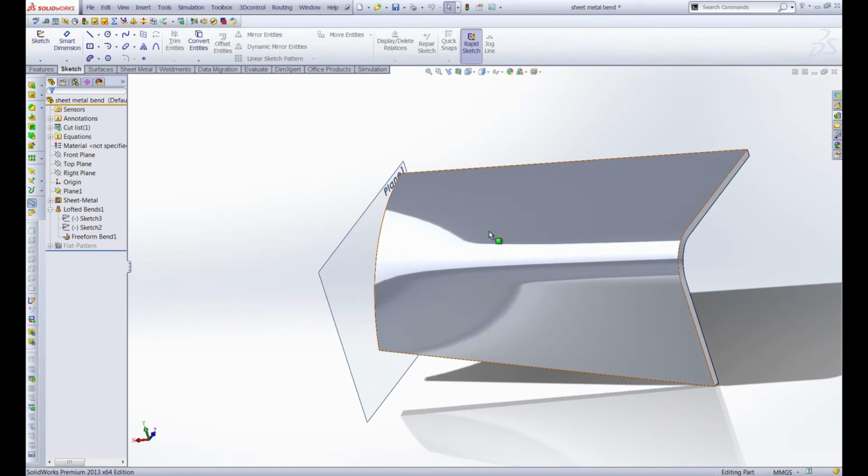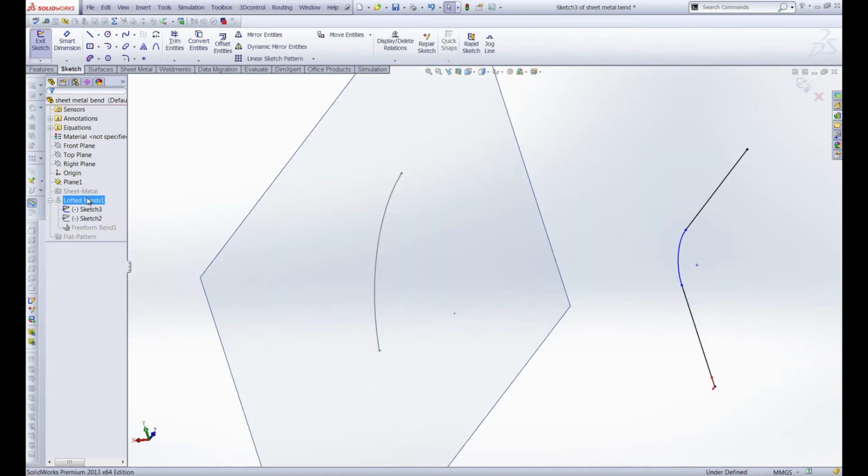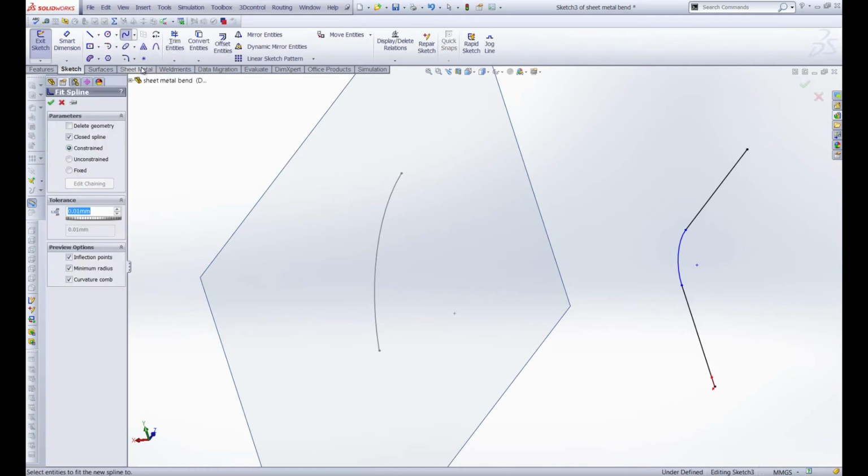Well, we're going to have to modify one of these sketch entities. And the one that needs to be modified is the one with 3 sketch entities in it. So it's sketch number 3. So we're just going to go up and edit this sketch. And the tool that we use is the Fit Spline tool. And that's found right under here under Spline, Fit Spline right here. And what the Fit Spline does is it pulls up this property manager. And then when we go over to the sketch and choose all the sketch entities that we want included in the spline, it turns those 3 separate entities into one singular spline.